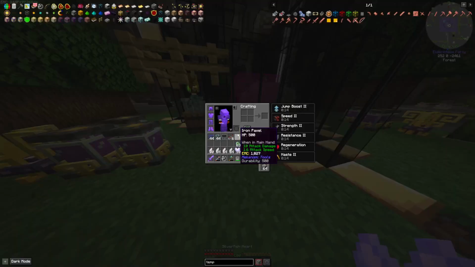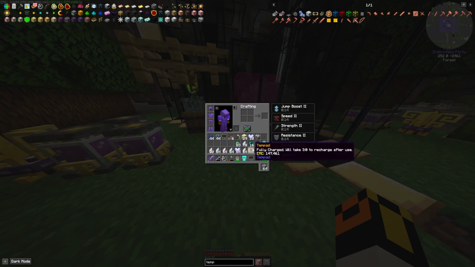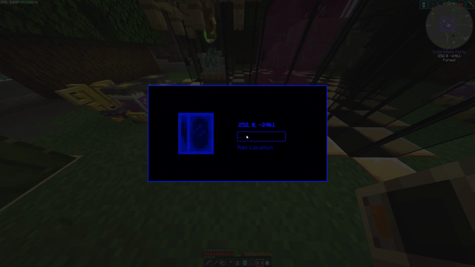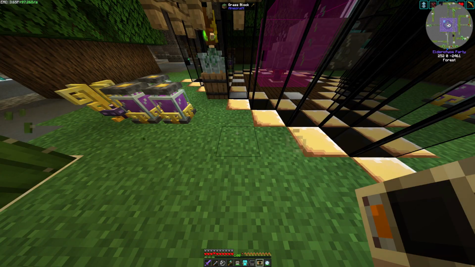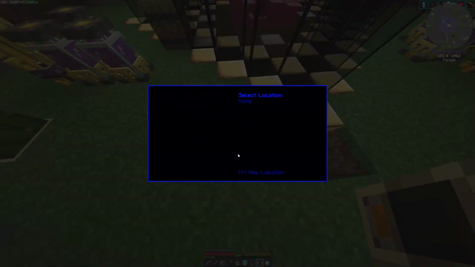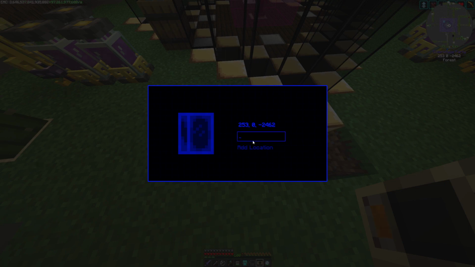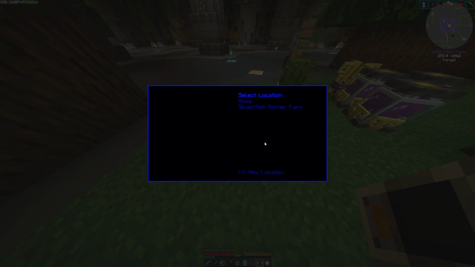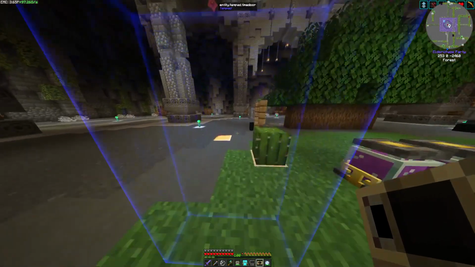But we're gonna go ahead and we'll set up temp pad. That way we can get back here. Run program, add new location. This would be, what's this boss called again? Silverfish Mother. Run program, new location. Silverfish Mother. Location, and so then assuming that I just go run program and select home and teleport, cool.